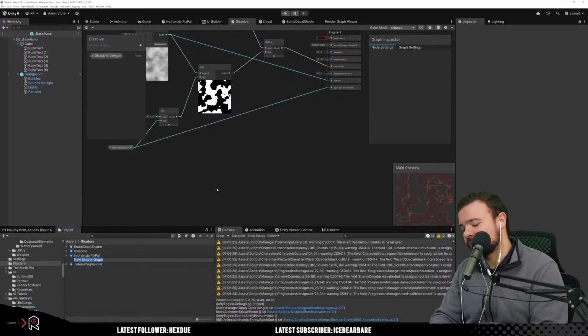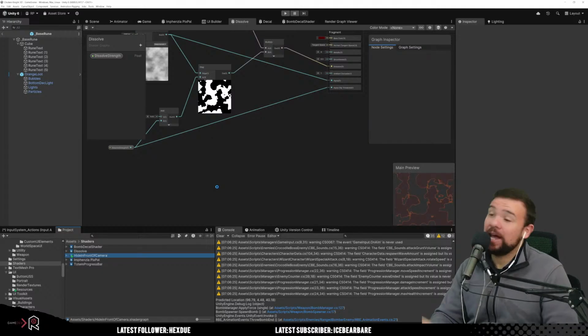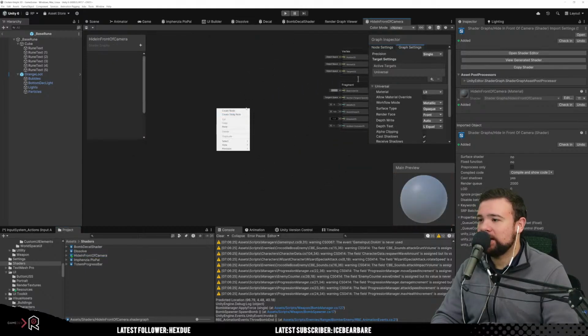What do we call this? Give me a name. Hide obscuring. Let's say hide in front of camera. Now, I might have to add this effect onto another shader. Yeah, you can. Okay, but I remember something, right?